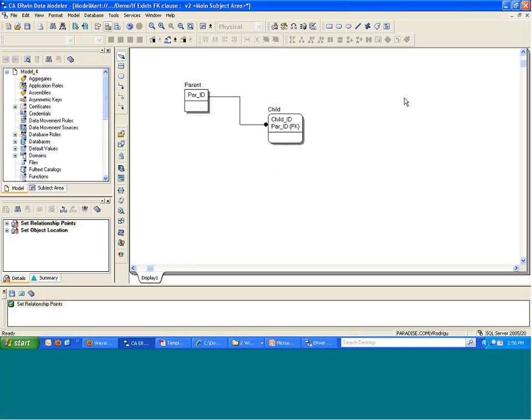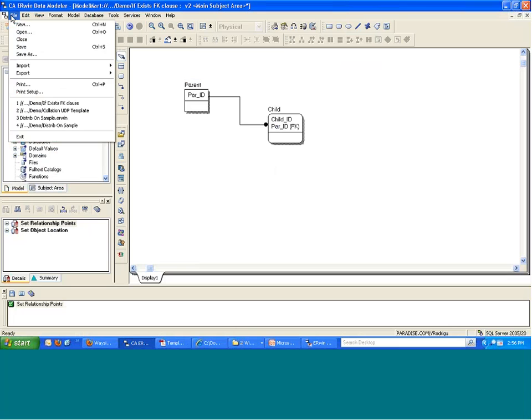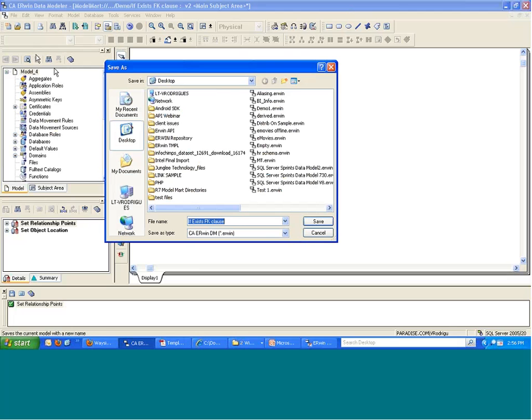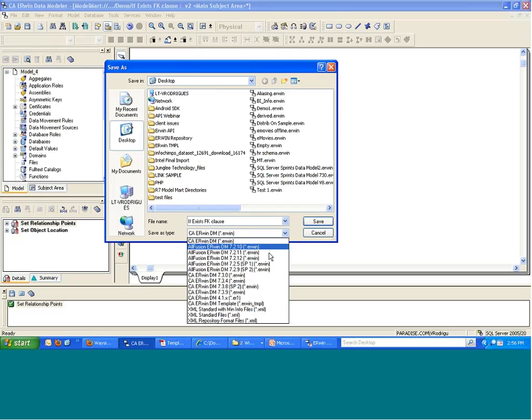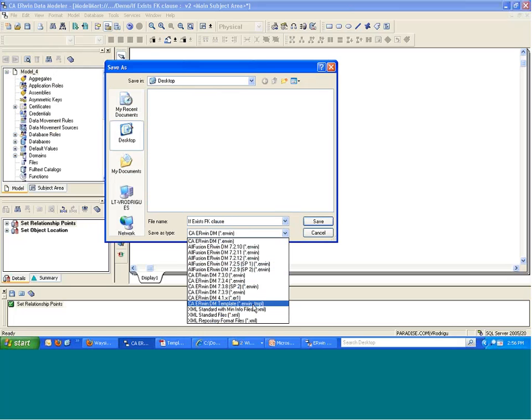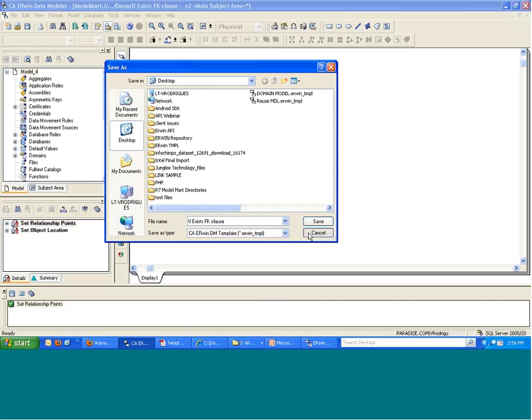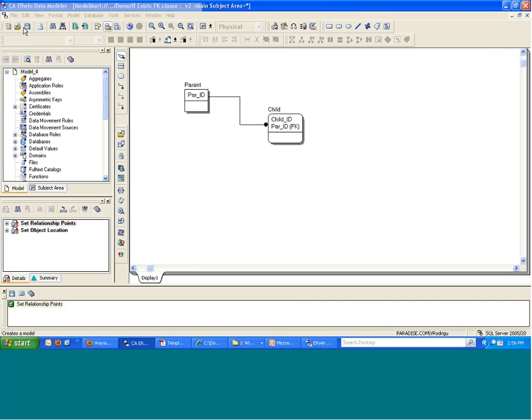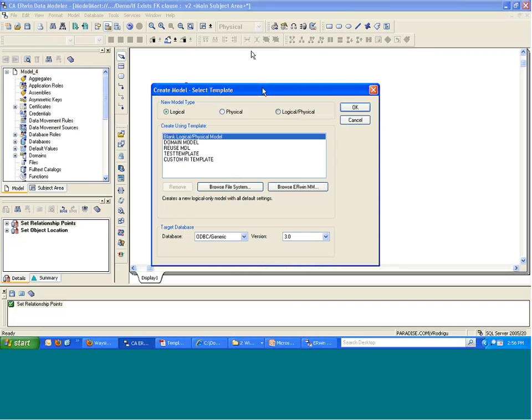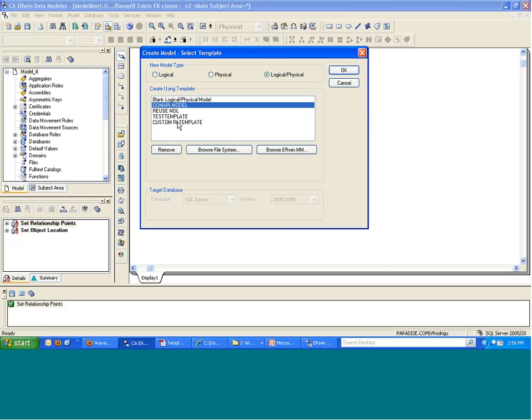Now, if you don't have the model manager, that's okay. You can still create a template file, use a file save as, and once you've attached this FET file, you can save this as an ERwin template. Then, for example, the next time I do a file new, the template file would be available here. I could have a template file that says custom FET. I would open that, or when I do a reverse engineer or create a new model, I would select that as my template file instead.